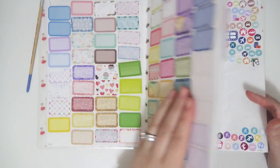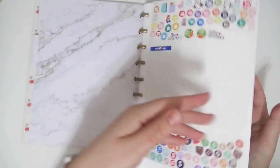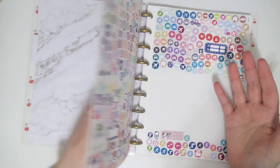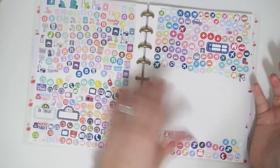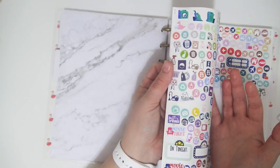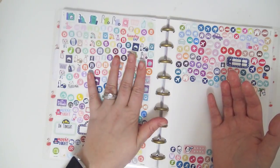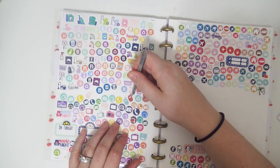But that is that, and I'm going to be putting more pages in here. Actually, I really like that I put the cardstock in there, because I'm not afraid that things are going to fall out or fall off now, because it's nice and sturdy. You can see that the stickers are really good on there. I'm bending this really well, and they're sticking on there. But they're actually pretty easy to peel up. Let me just see.